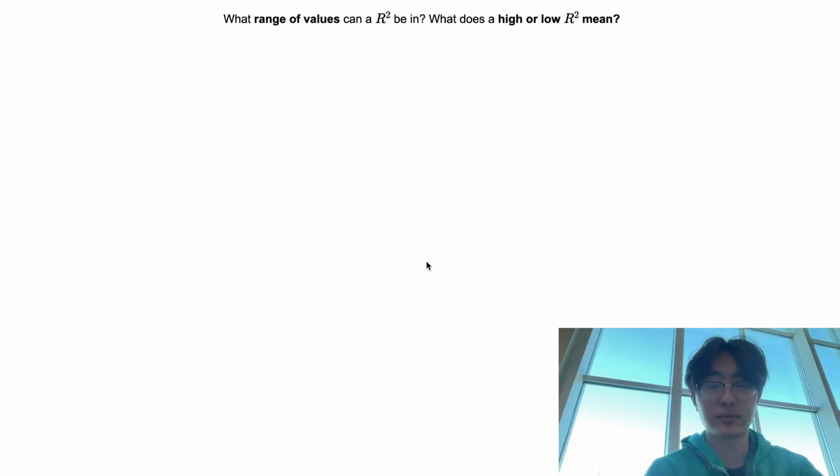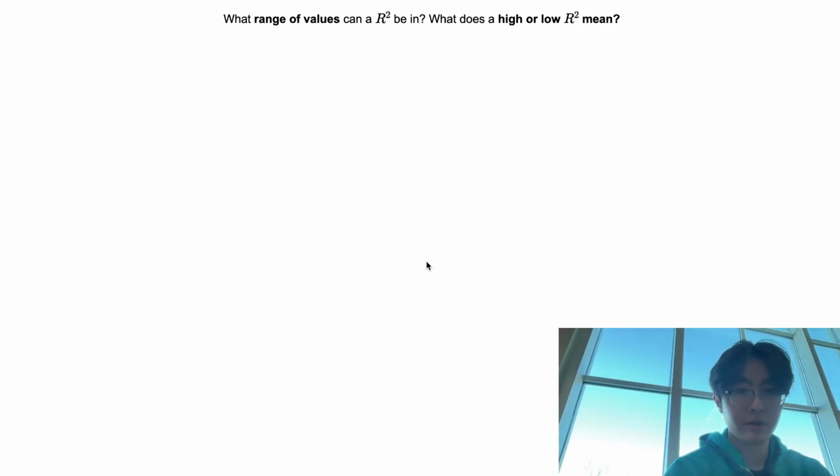And so because we're taking 1 minus the sum of square residuals over total sum of squares, the SSR and the TSS, those two are both positive numbers since we're squaring the differences. That means that we're always subtracting a positive number, so the highest value we can have is going to be 1. And if the sum of square residuals is really, really high compared to the total sum of squares, then this r squared can go into negative infinity.